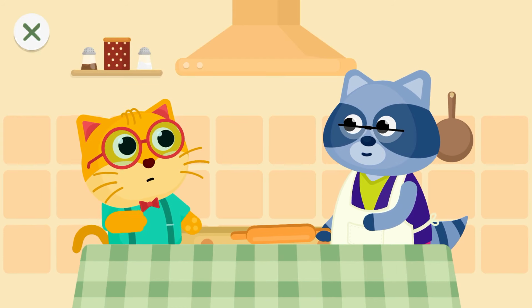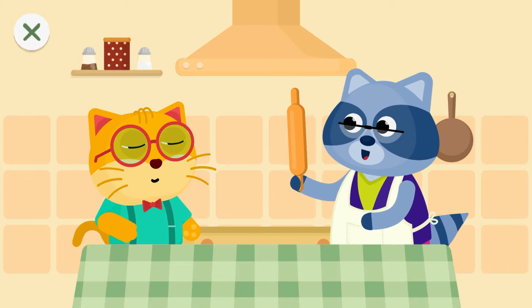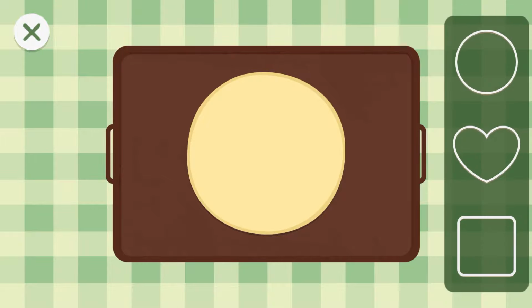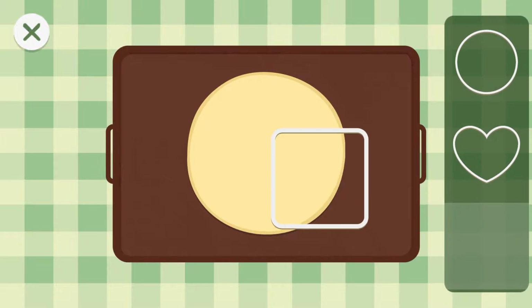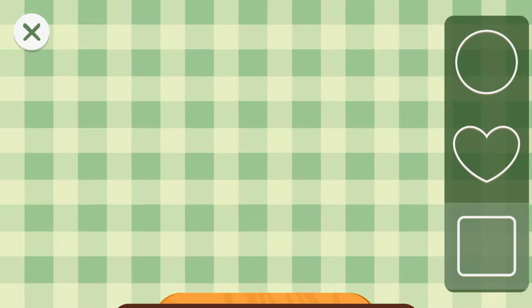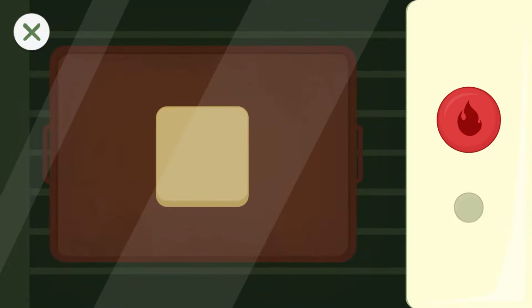I'm so hungry. Let's bake some cookies. Pick the rolling pin. Choose the shape of your cookie. It's a square. It's fire time.